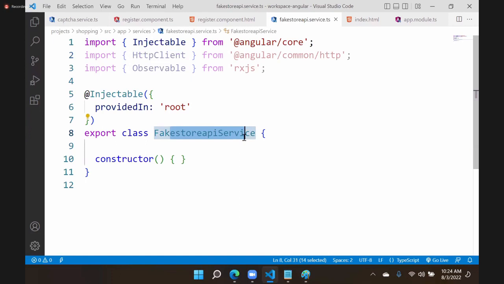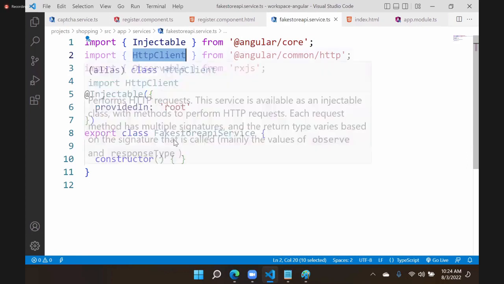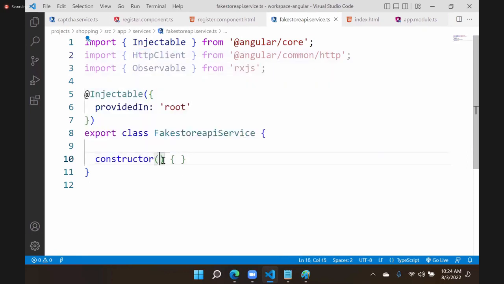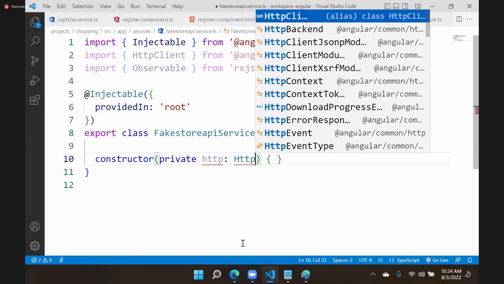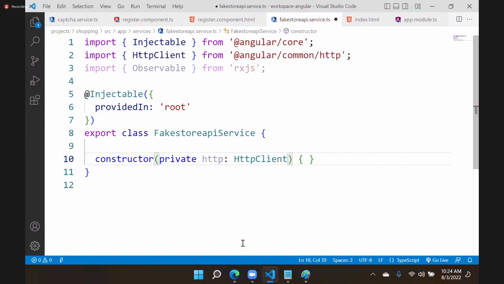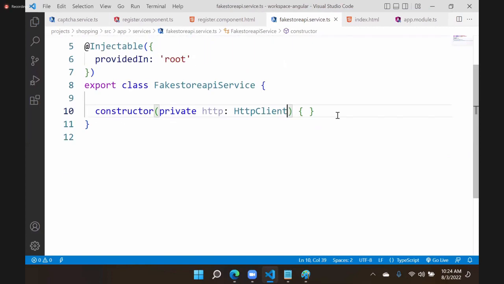FakeStoreAPI. In this you are using a service called HttpClient. Now how to inject this service into our service? We have to write a private reference http, of type HttpClient. That means we can inject this HttpClient and access all its members with the reference http.